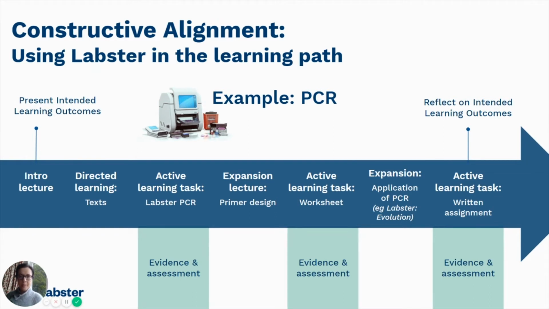So in a linear path, that would begin, for example, with an introductory lecture where you first of all present your learning outcomes to the students. And this is where you're going to present this whole learning path to them as well and show them each of the steps that they have to complete to achieve that goal at the end. And the goal is learning those outcomes about PCR.